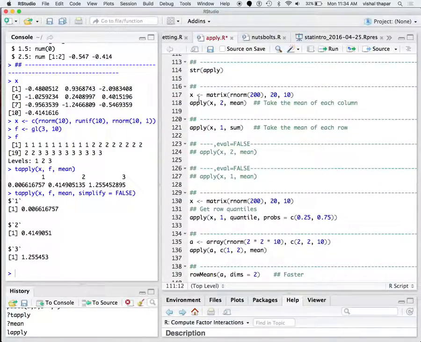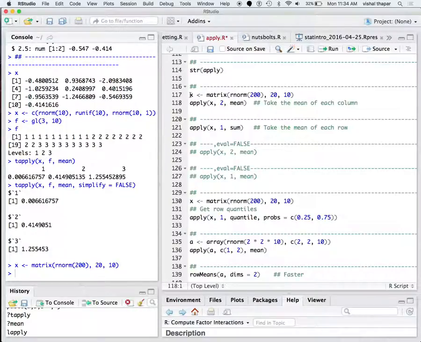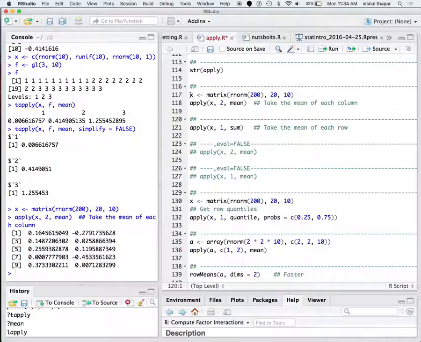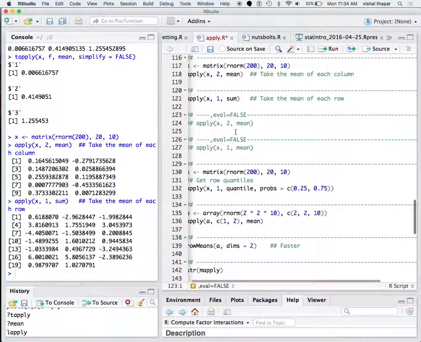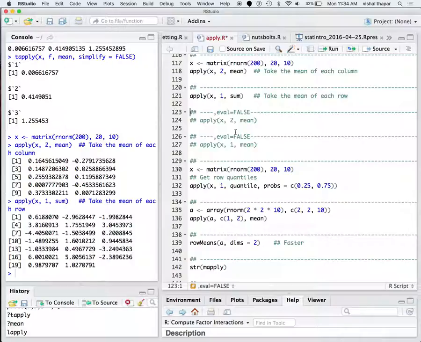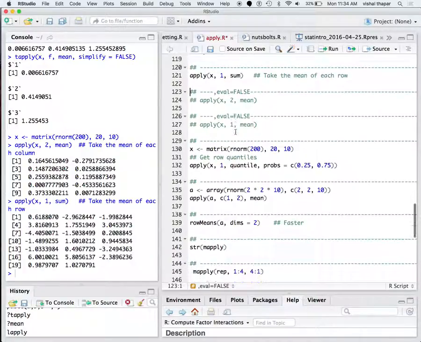We're just a little bit left. Let's create a matrix. Now we want to apply the mean of each column. So we say apply mean to each column by saying number 2. We want a sum of each row. So we apply to that matrix X and specify 1 and then say sum. That's how you use apply. Okay? Remember, apply is for the margins, either rows or columns of a matrix, that is the most commonly used way.